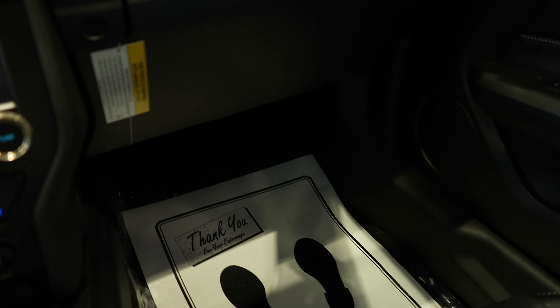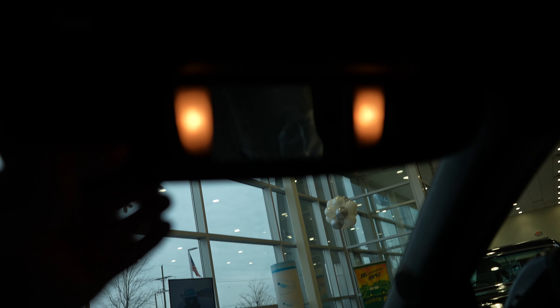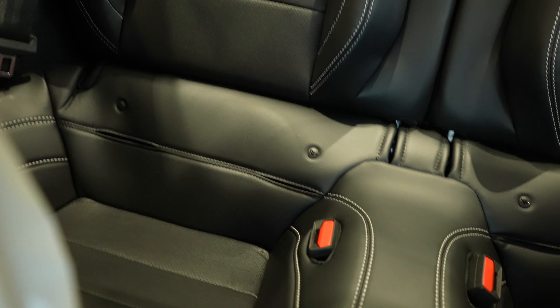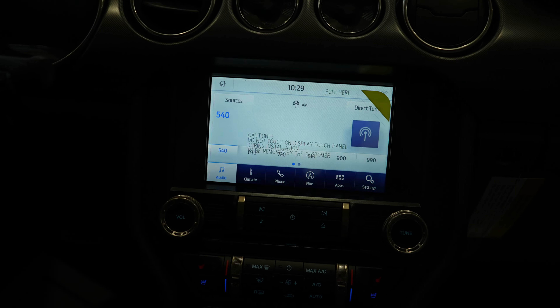They do have seat protectors on right now, but very nice leather seats with extremely aggressive bolsters — they're definitely going to keep you in your seat at speed. Right here we have your glove box, and your GT badge is right up here. Coming up top to the vanity, it is incandescent lit for passenger and driver. The driver vanity has a three-door universal garage remote. You've got incandescent dome map lights and your standard auto-dimming rearview mirror. The back seat has virtually no leg room, so it's really best used for storage.